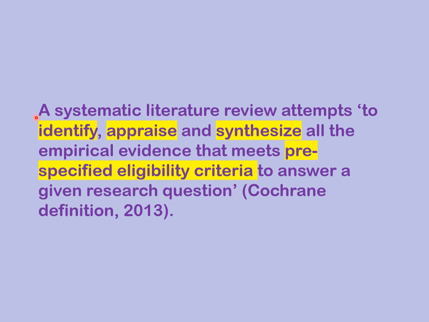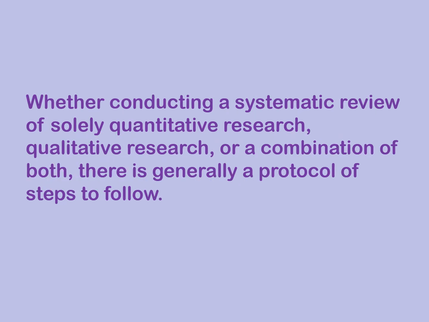Here, identify means to look for all the research papers or studies on a certain topic. Appraise means to look if the studies are of good quality. Synthesize means taking the important information from all the studies and combining it. Whereas the pre-specified eligibility criteria means that a few conditions would be decided before starting the review about which studies would be included in the review. So whenever we decide to conduct a systematic review, whether it is quantitative, qualitative or both, we need to follow a set of steps.